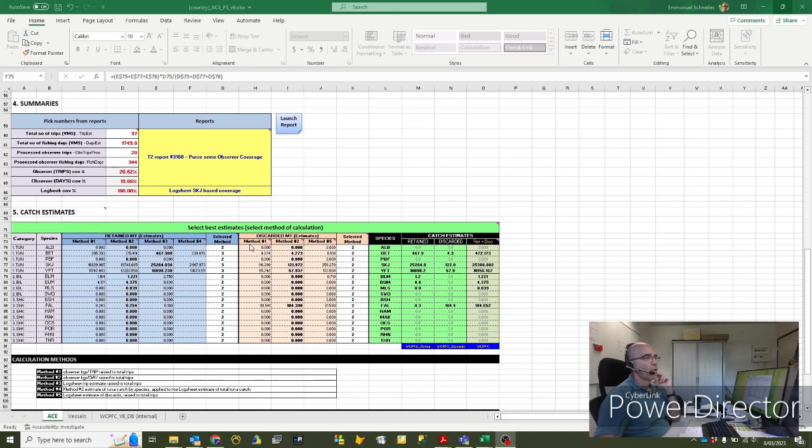The methods for discarded estimates are a little bit the same for the first two, method number 1 and method number 2. So again, these two methods are based on observer data and averages. And the preferred method here, as you can see in bold, is method number 2.